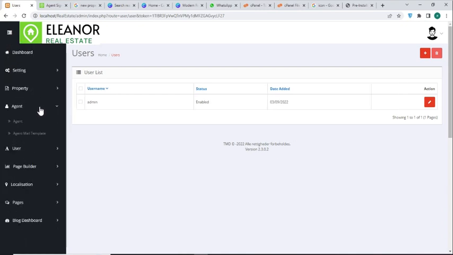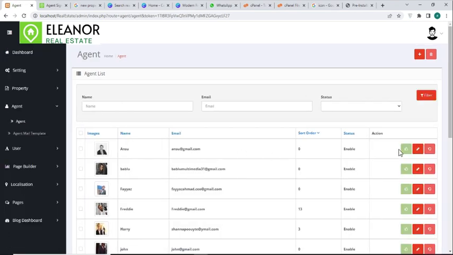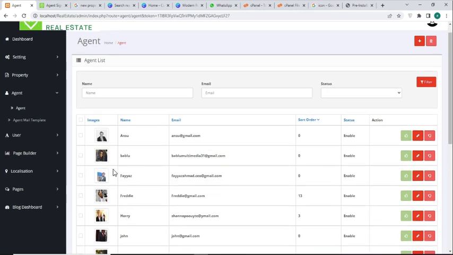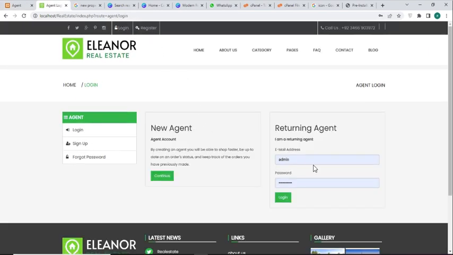When the agent sends the query to the admin, the admin also receives his query. For example, I have registered here, and once the admin accepts his request, then the agent can log in on his account from this section here. Like this is the agent login section from here.